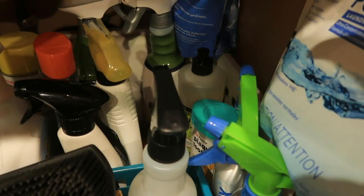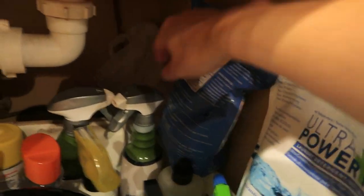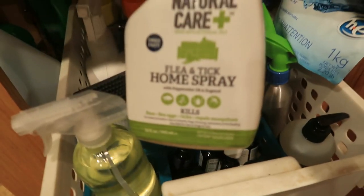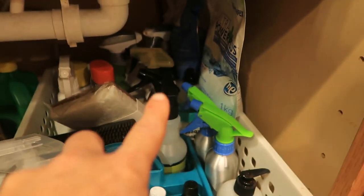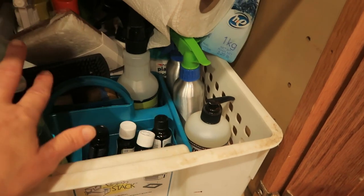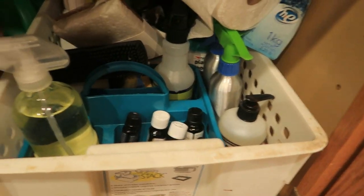Here's these. We have Meyer soap, and then another container of this, and then this is what I use for fleas. I highly recommend this. This is the best stuff ever. Spray it all over your animals. It'll make them smell good. It's got essential oils in it. It's good. Okay, way in the back. I was thinking, what's back there? There's some gloves for plumbing in case we have a septic overflow. So this is what's under here. Just usually every day I grab this and my little cleaners if I need it.